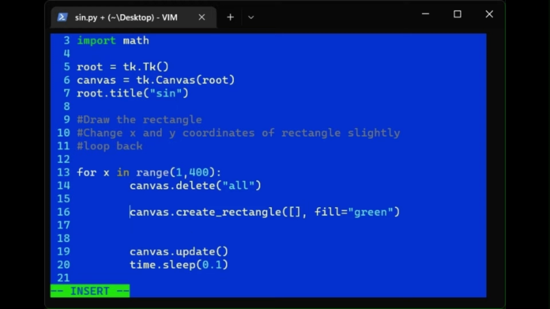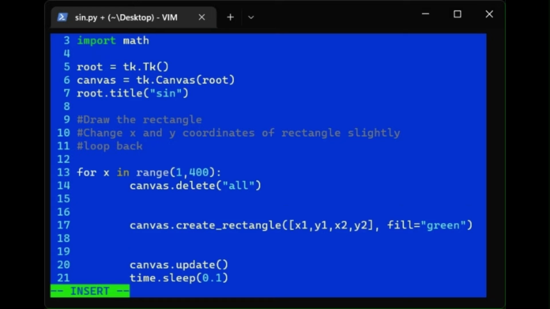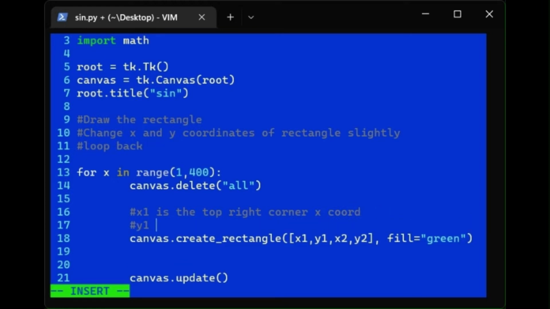So this will make a green rectangle, but it won't do anything unless we actually fill these coordinates here. And the way it works is that it takes four values: x1, y1, x2, y2. The x1, the first variable in the list, is the top left corner x coordinate of our rectangle.